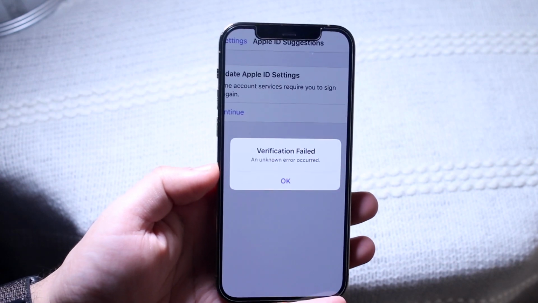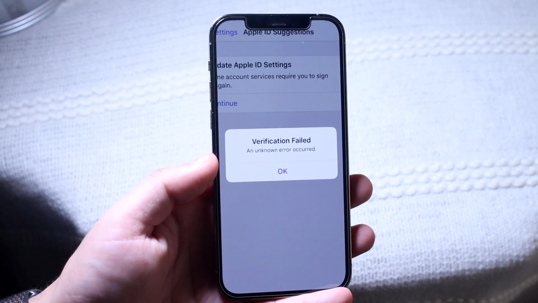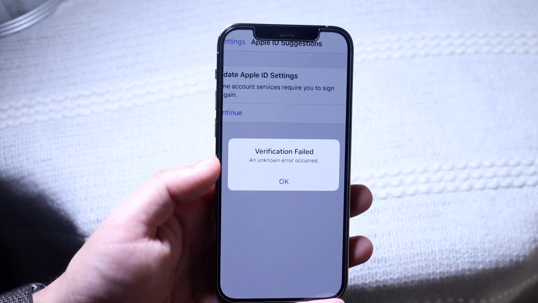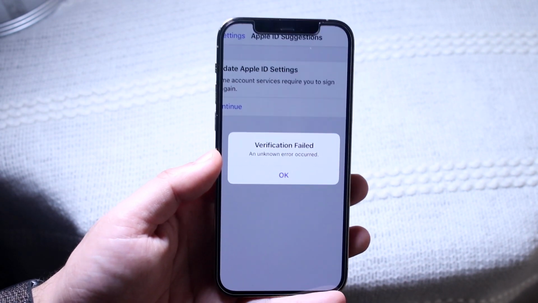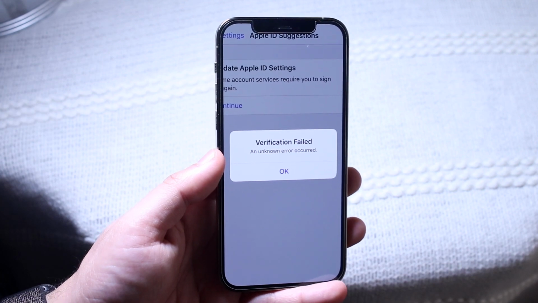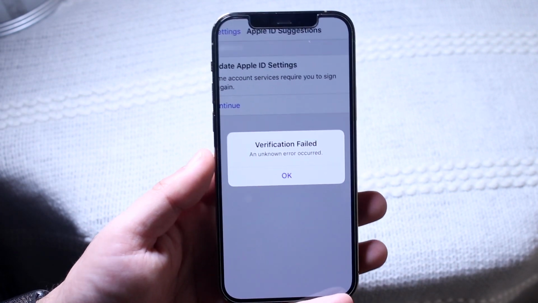Now, let's say that doesn't end up fixing it. Let's say you're still getting this little verification problem. Well, this will probably end up going away in a little bit of time anyway. Believe it or not, sometimes Apple servers tend to be down, and this ends up causing some issues on your end. It's very rare, but sometimes Apple servers may be temporarily going through maintenance or different things like that. And I've seen this time and time again as well.